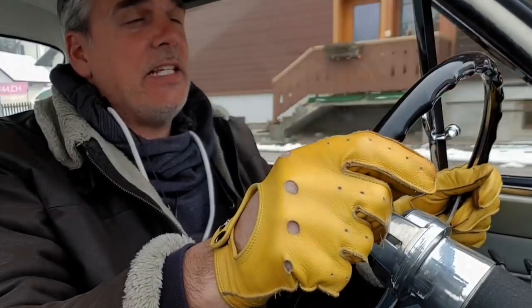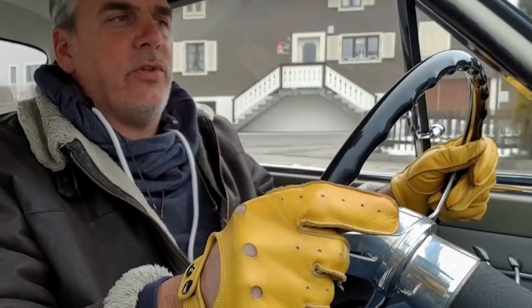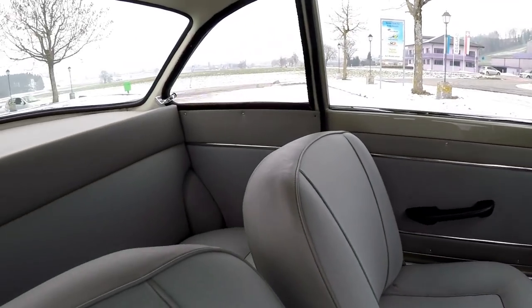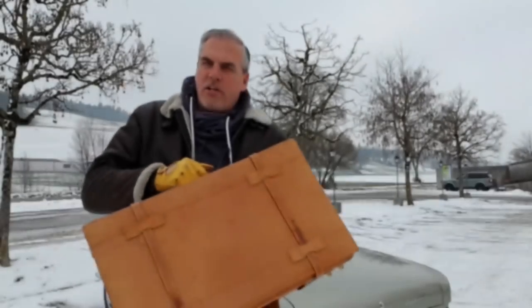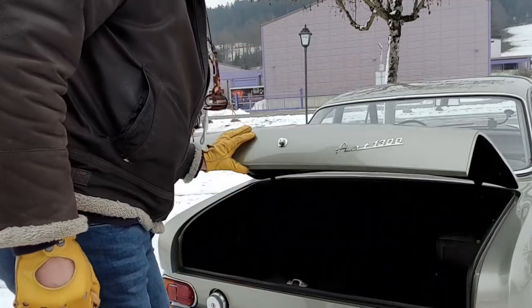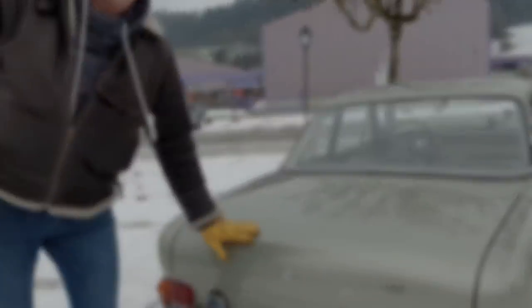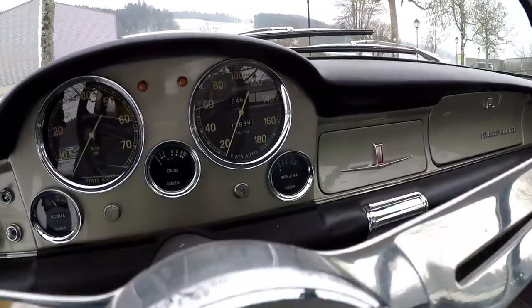This car does not pretend to be a sports car. It's a fine-looking car in which you can travel with up to four people. This is the finely restored interior of the Siata 1300 Coupe. It even has luggage space — the boot contains 340 liters. It has wonderful Jaeger gauges, like you find in other high-end Italian cars.